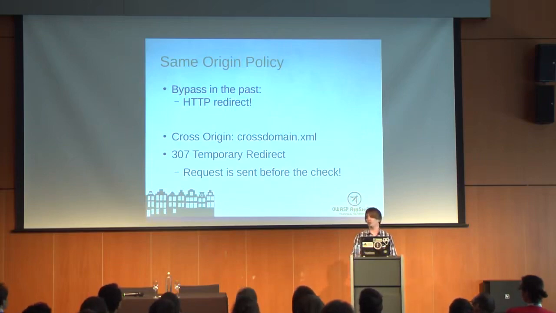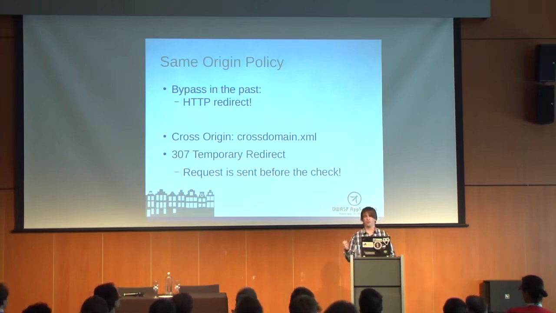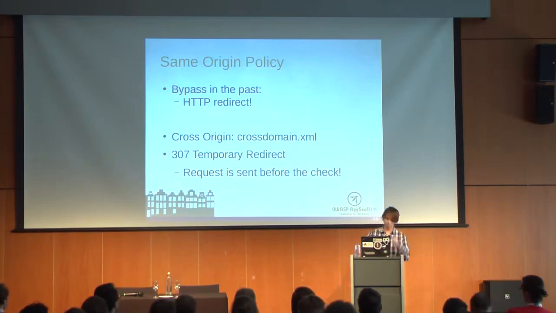Yeah, as soon as you make a cross-origin request, you will see the request for crossdomain.xml and whether it's allowed or not. But if you use a redirect, it will send the request. You get the POST request you sent, and will retrieve the content, but then you can't access it. So it's different from when you specify cross-origin to Facebook. It will say no, that's cross-origin. But if you make a redirect, so before you go to your own domain, make a redirect to facebook.com, then it will actually send the request. But you can't access the response.